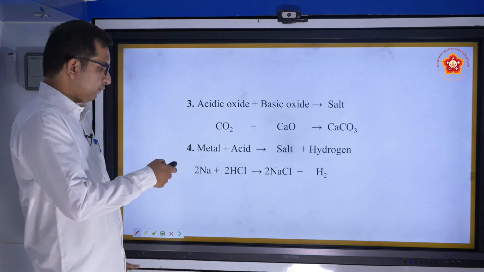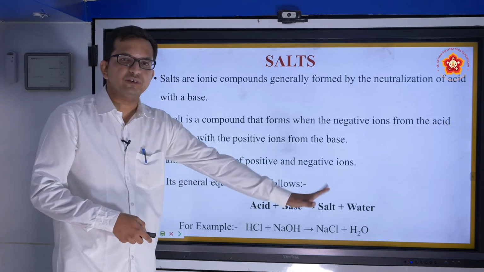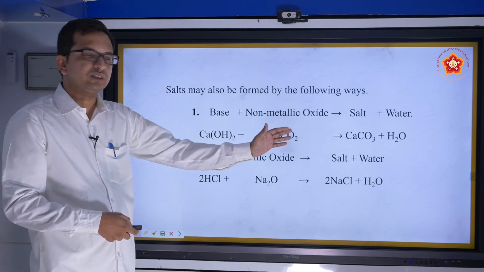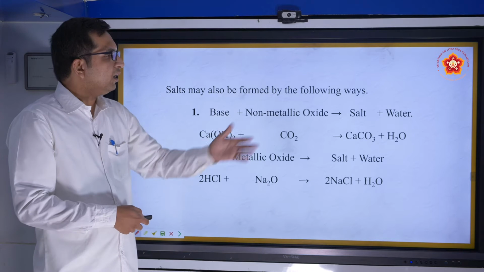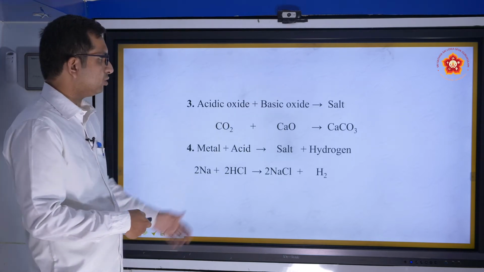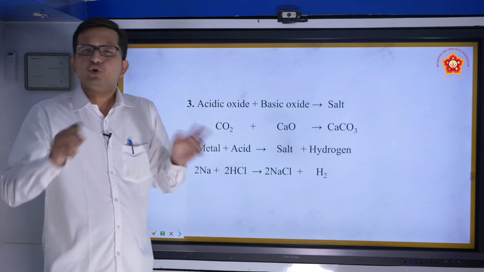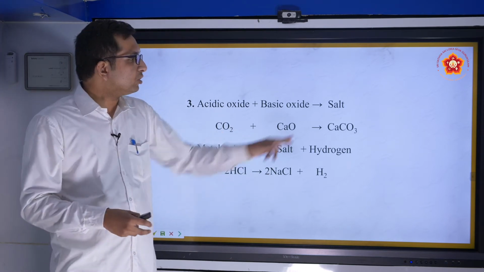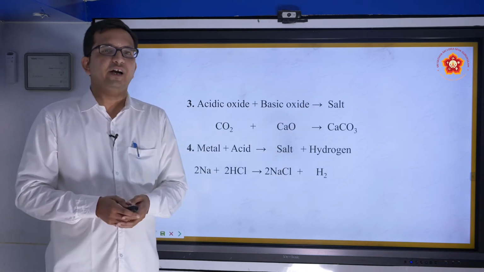So these are the various methods. If I have to revise, first up, it is acid plus base gives salt and water. Then we have base and non-metallic oxide, acid and metallic oxide. Everybody is giving you salt. Byproduct water is coming out. So what is a byproduct? You don't need it, but it comes about. If it doesn't come, fine. So here there is no byproduct as such, whereas here the byproduct that comes is hydrogen.